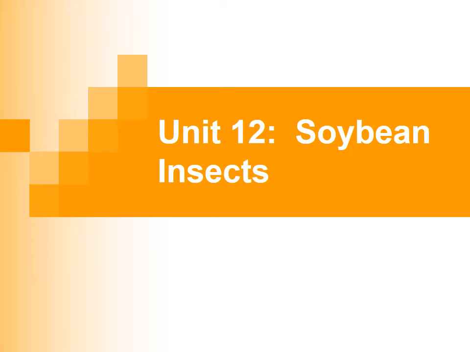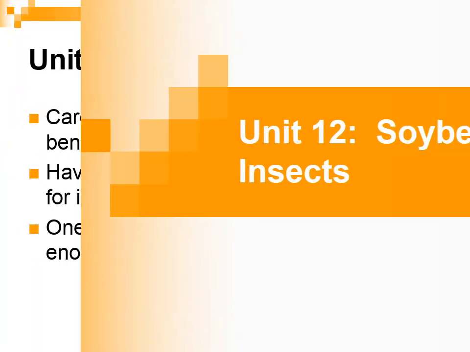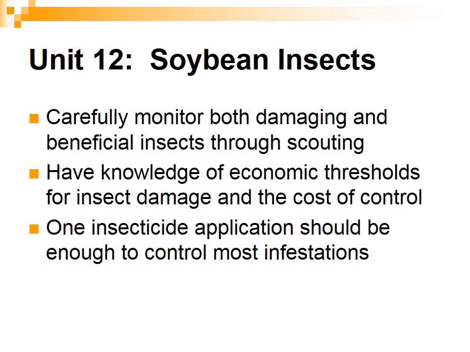Unit 12 with narration here covering soybean insects. So let's jump into this stuff, and we'll see if this helps you out in terms of capturing some of the things that we're trying to get points across in this online section of plant and animal diseases. And as you see in Unit 12 here, we're going to focus on soybean insects throughout this. And start looking at a few content issues here.